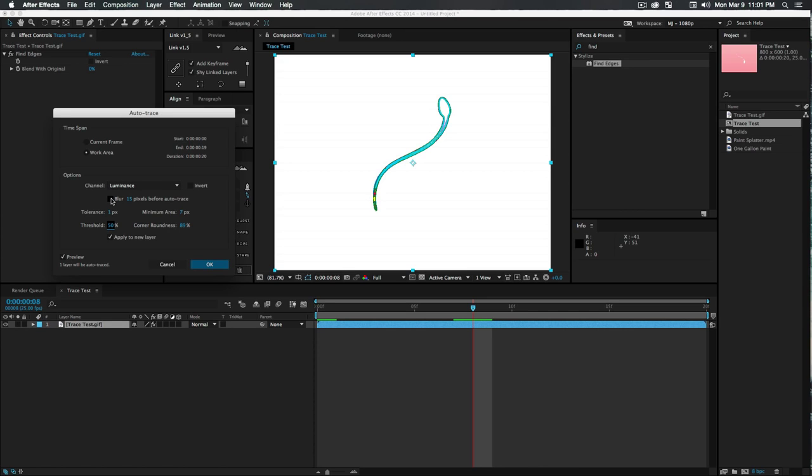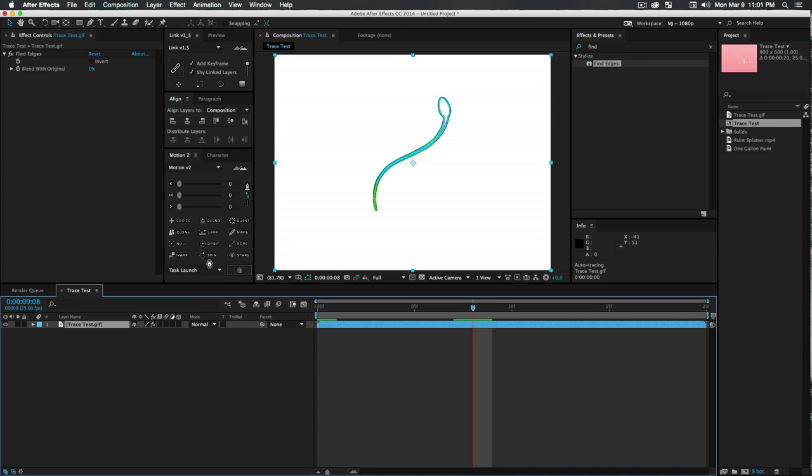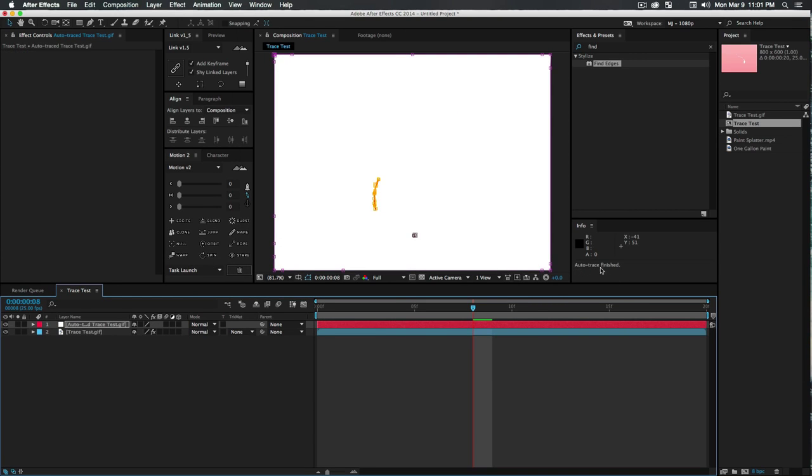Once you're happy with your settings and you have a mask, it's not a bad idea to check what the blur will do. Sometimes it'll help smooth out what auto trace finds. I'm going to put it at 2 and see if that makes anything better. It looks like it smoothed out those colors down there. So I'm going to say okay, and we'll see what we get. No guarantees. You're going to see that auto trace has finished, and it has given me nothing very good. I have a bit of a trace with these 2 masks, but we could probably do better.